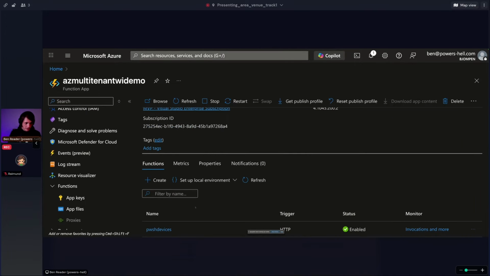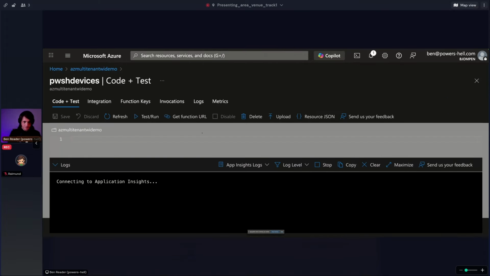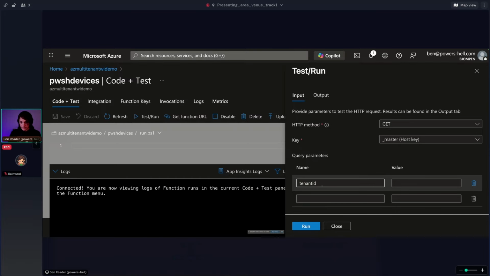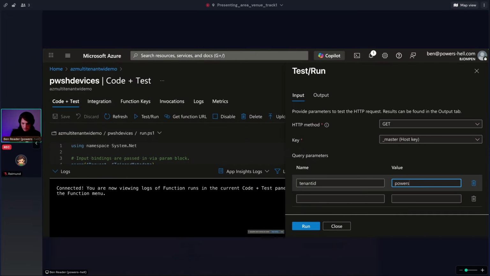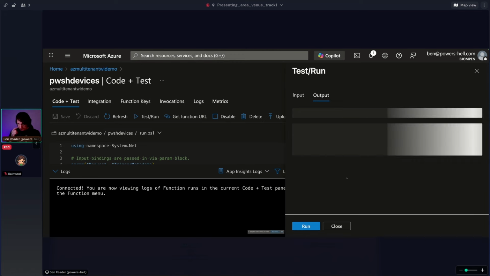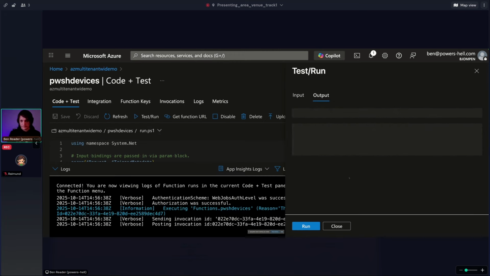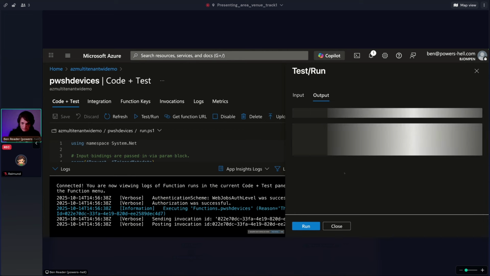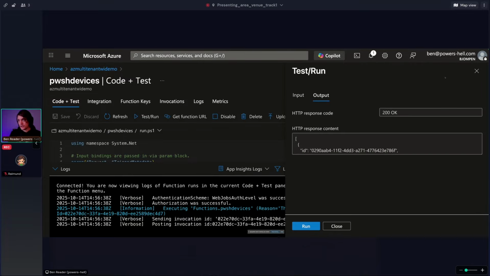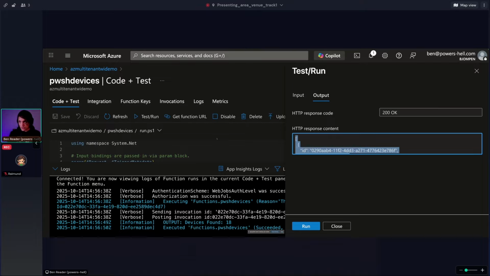I'm just going to go over here and I'm going to show you it run. Okay. So in this example, I've just got a field here called tenant ID. I'm going to put in my one because I'm cool like that. I don't know my own tenant ID, but the domain also works. So I'm just going to go ahead and run this. We'll just wait for a moment and then I'll paste the output into VS Code and we can see all my secrets. And again, remember this is running in Björn's tenant, not my own. The only thing that I've done here is I've set up trust between the managed identity in Björn's tenant and the app registration, and then registered that app registration in my own tenant.